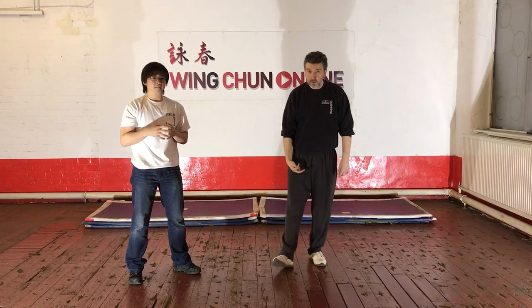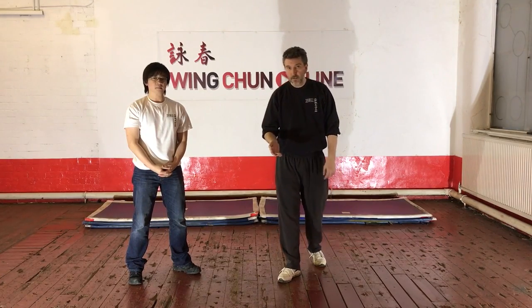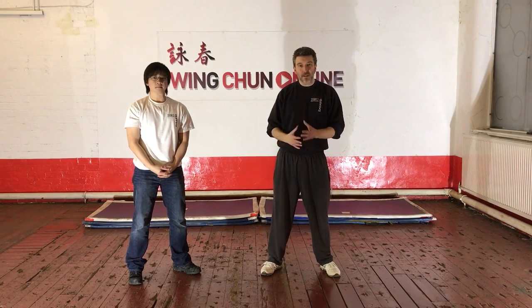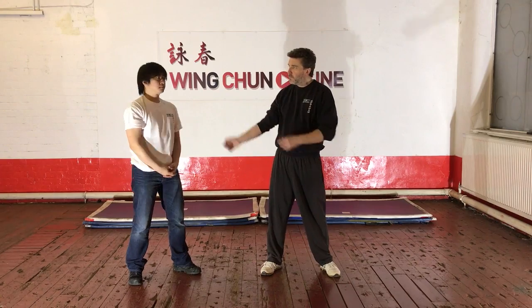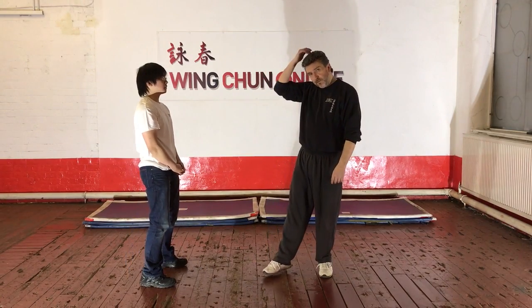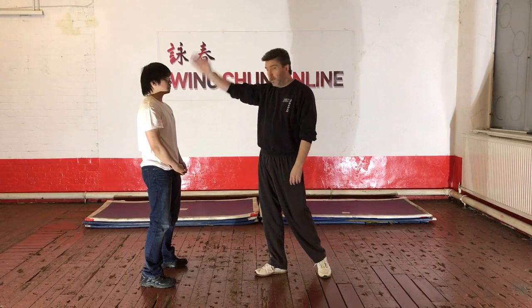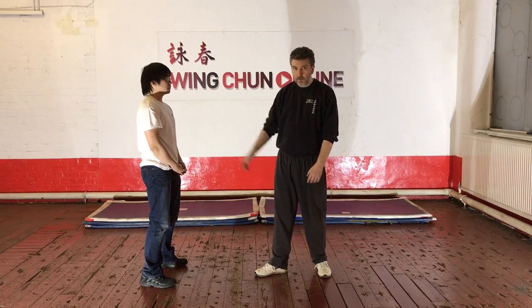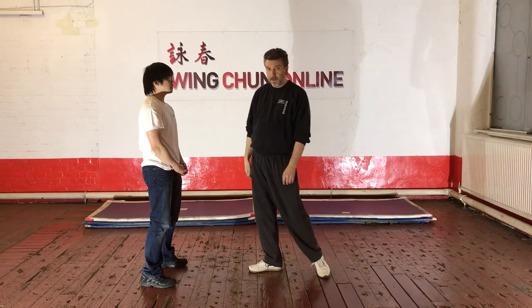So the Cheongsum seam, central heart line, is what you defend. The Seum seam is what you attack now. The Seum seam is your meridian line. And you think of this as your attacking line, really. If you imagine a line from the top of your head to the top of your opponent's head, that basically is where we should be attacking, because it's the shortest distance between 2 points. So that's where I want to hit.